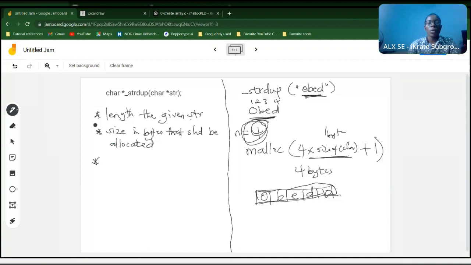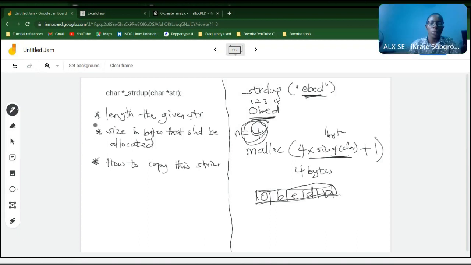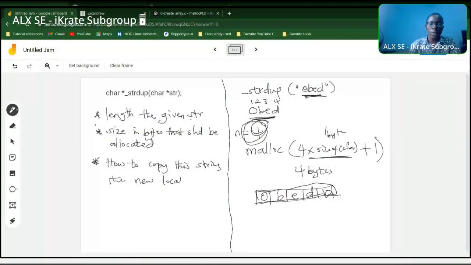After we know that, the next thing that we need to get to is how to copy this string to the new location or space that we have created. So memory location. Okay, so let me put memory here.